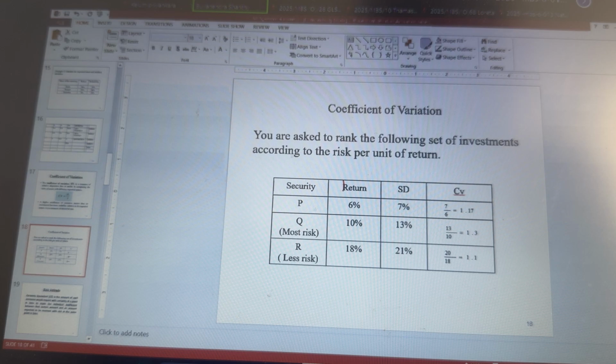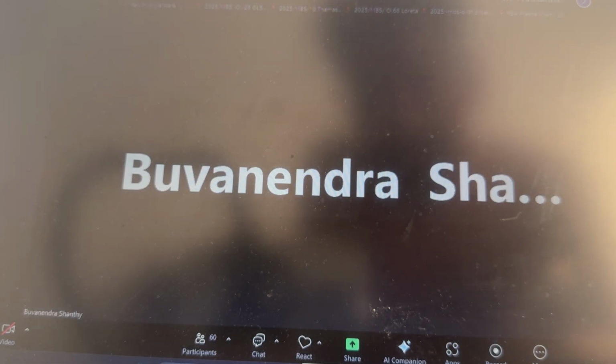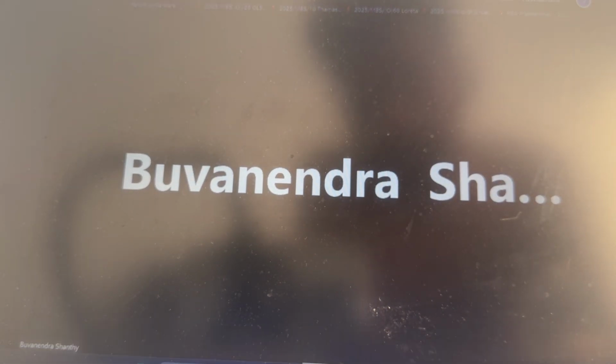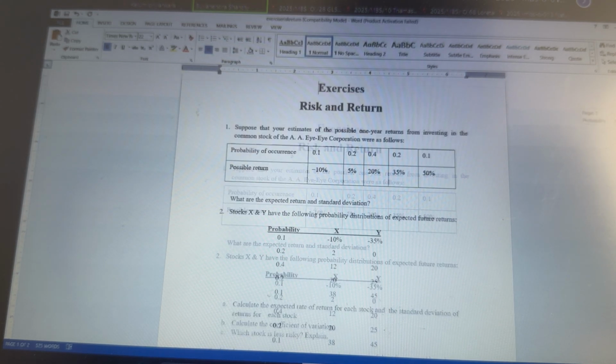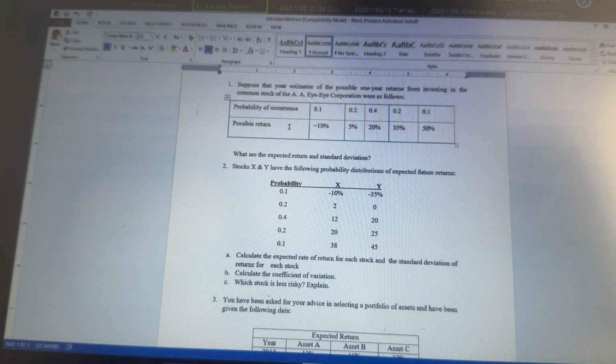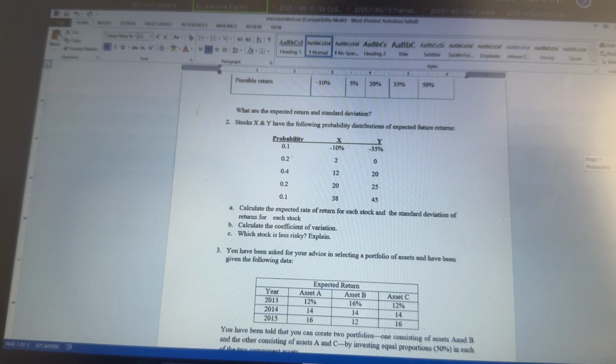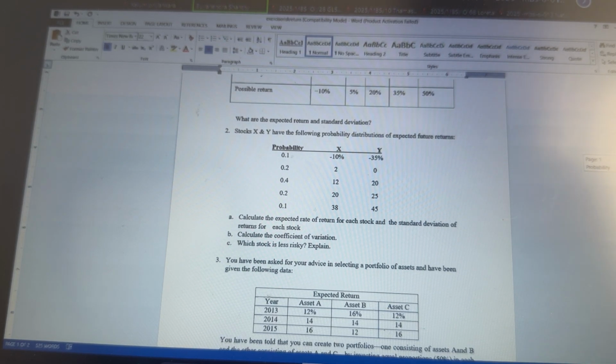Quickly we will take one exercise on this part and then continue with the rest. You can see here, question 1 and 2 are similar, but in question 1 I have only 1 asset, and in question 2 there are 2 assets. So we will go with question 2 first. Question 1 you do at home, right? So we'll do question 2.